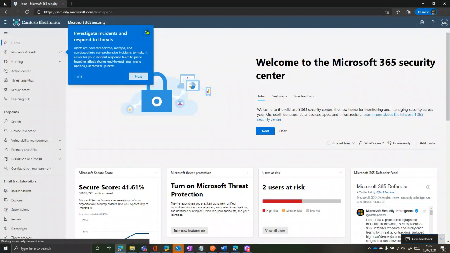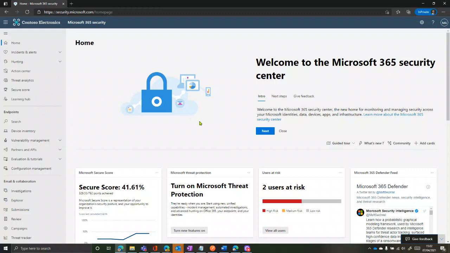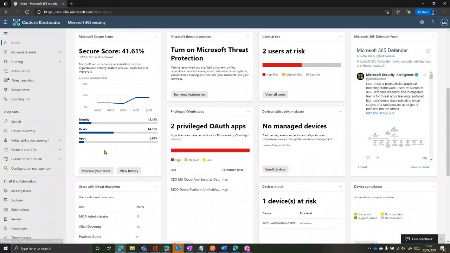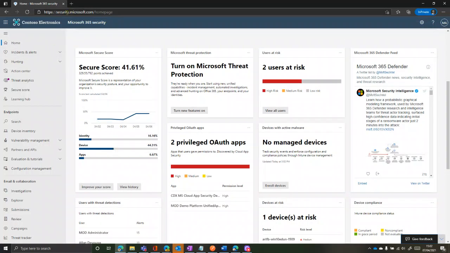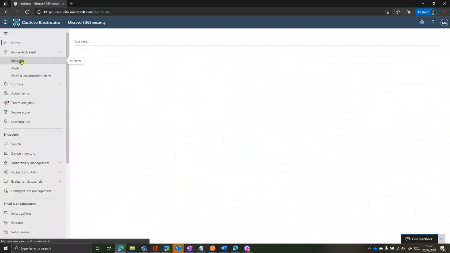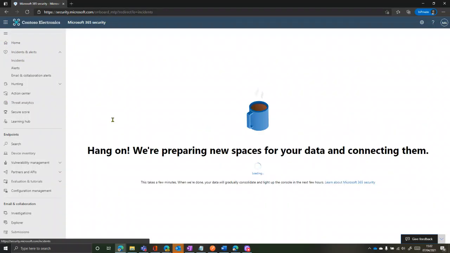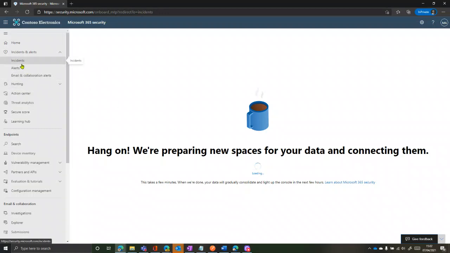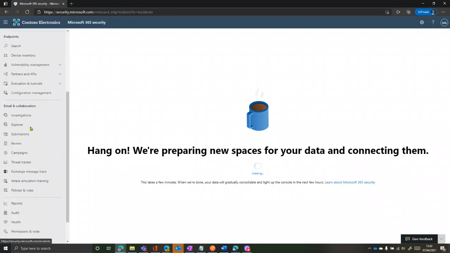Okay, so essentially we're now in the new Microsoft Defender Portal. So everything is now located at security.microsoft.com here, and this is our endpoint area here, and also any incidents and alerts that we also have. So we can see here that this tenant comes pre-populated, hydrated with content. It takes a few minutes when you first provision it for the content to populate.